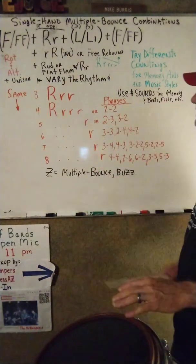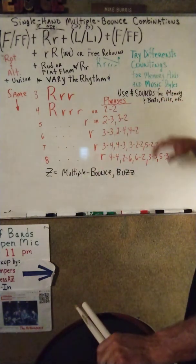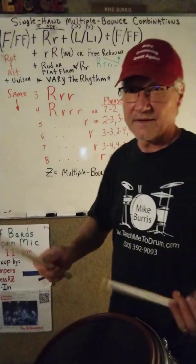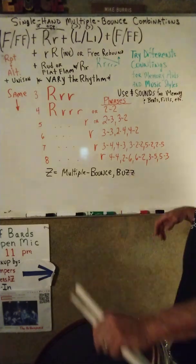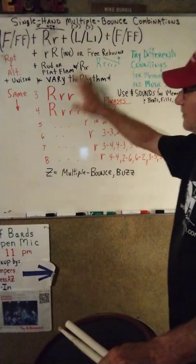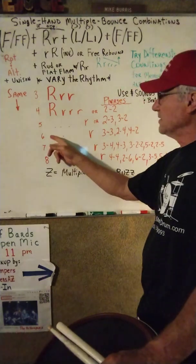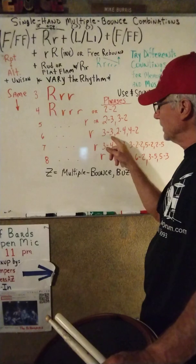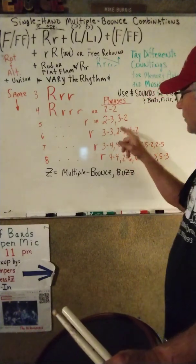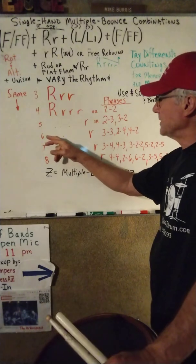Like I said, use many sounds to help you with memory, but also for your beats and for fills around the drum set. And the countings, we tried all kinds of countings here. How do you count this stuff? 6s, you could count 1 2 3 4 5 6. You could do phrasing 1 2 3, 1 2 3, or 1 2, 1 2 3 4, 1 2, 1 2 3 4. You could count it as 6.